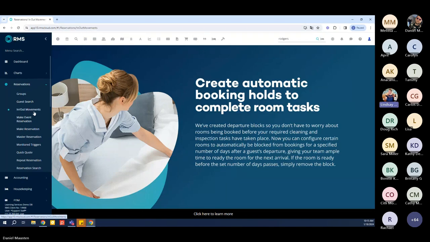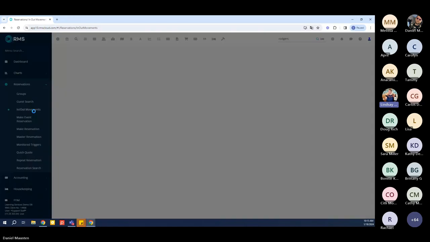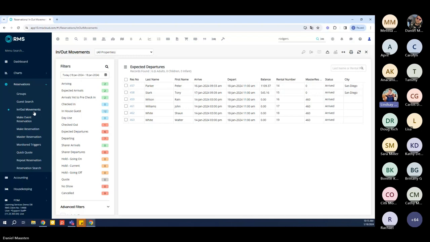Now, when we get into our in and out movement screen, we're going to see quite a bit, and we're going to take you through some of the most important and key components of this screen so that you can utilize it to the best of your ability. As we move through all of these, we are going to touch on whether you are or aren't an enterprise property.